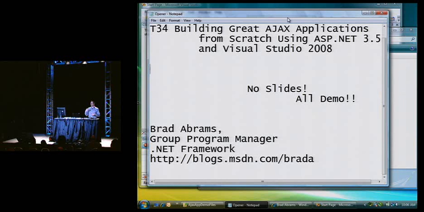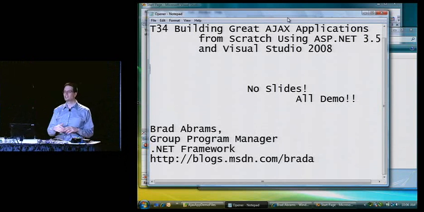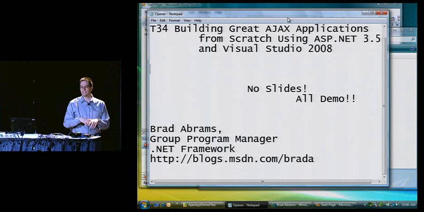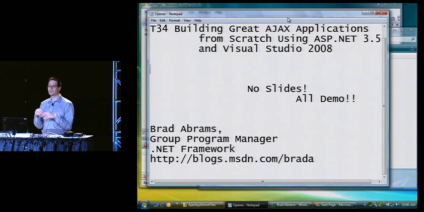How many people are already very familiar with VS 2008? Very familiar. Okay, good. This is a good number of you. So this is an overview of VS 2008. It'll be a very entertaining talk for you, I'm sure, but there's not going to be a lot of news for you. I do encourage you to hang out, but I'm not going to give away anything more than what's already in VS 2008.